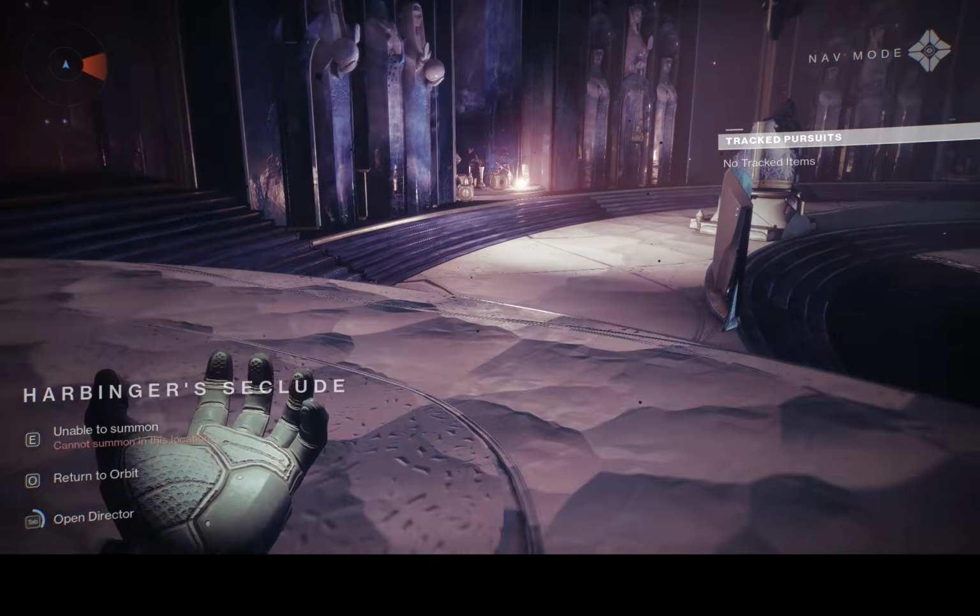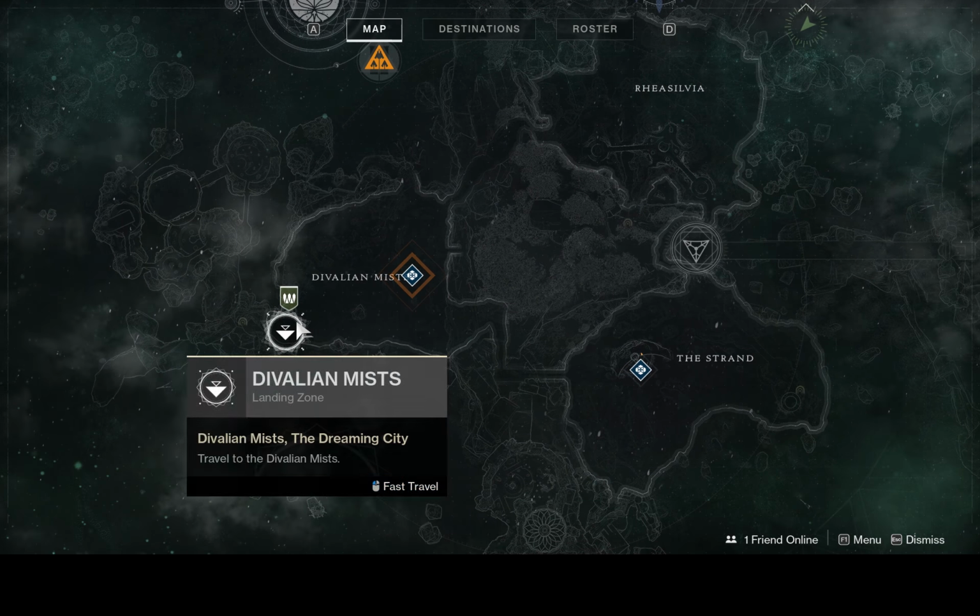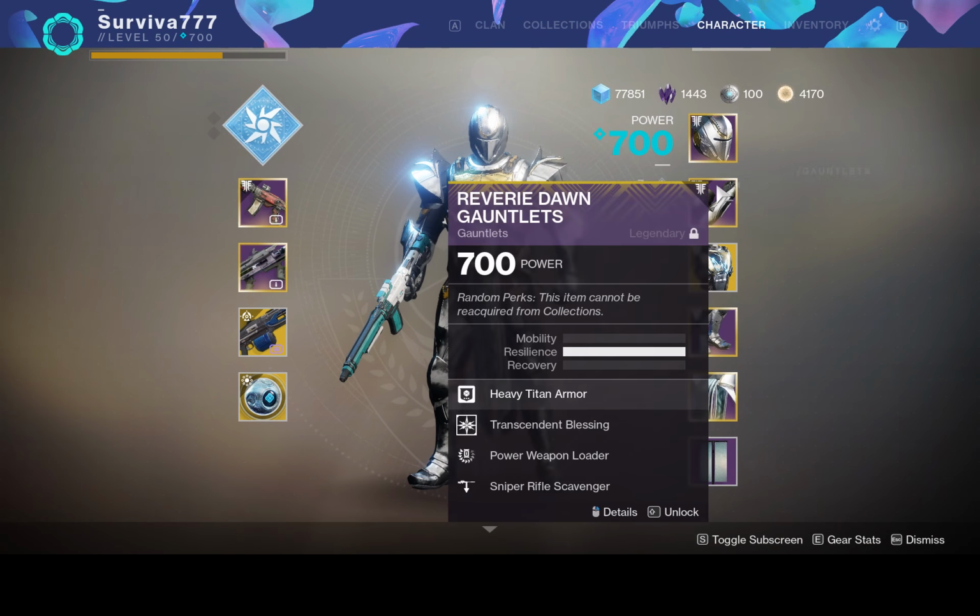Okay, so what I want to show you is the last thing. Is the Shattered Throne location. Like I say, it happens every 3 weeks. But that's basically all you do to reach 700. It takes a while, but you'll get there.